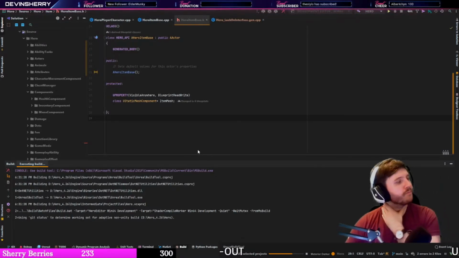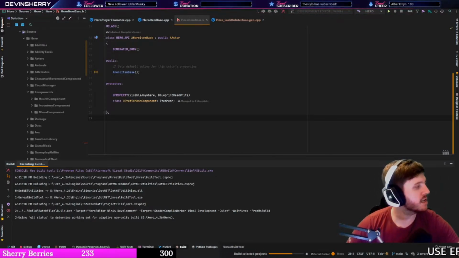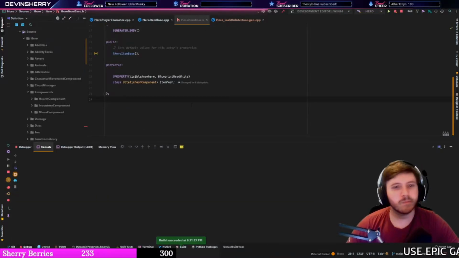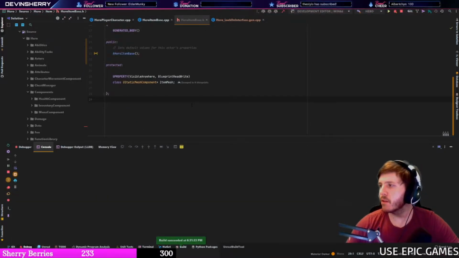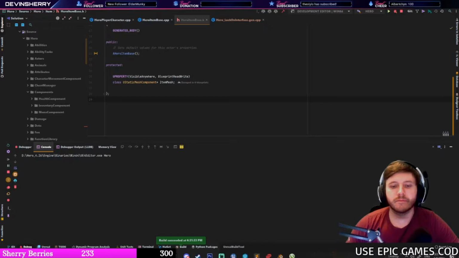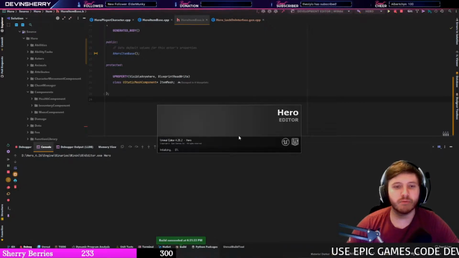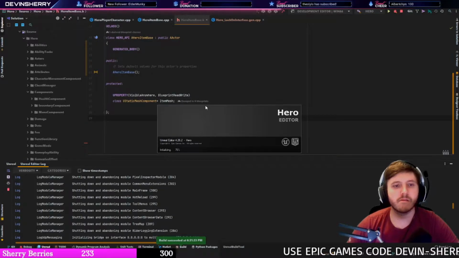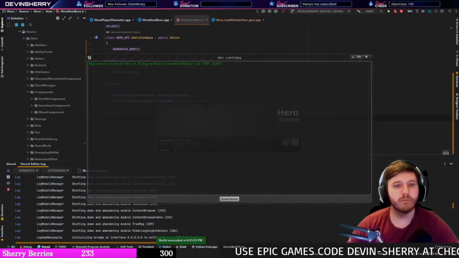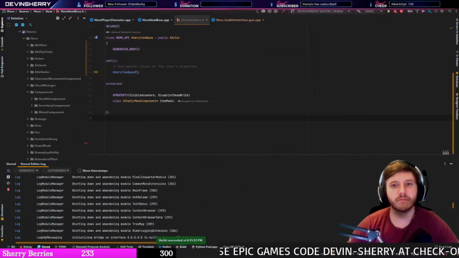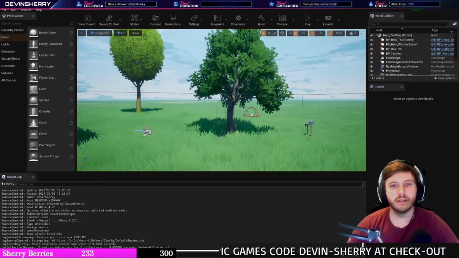Let me see. Try that again. Because I think I'm doing everything in Blueprint. So maybe I just have to hardcode it into the actor.